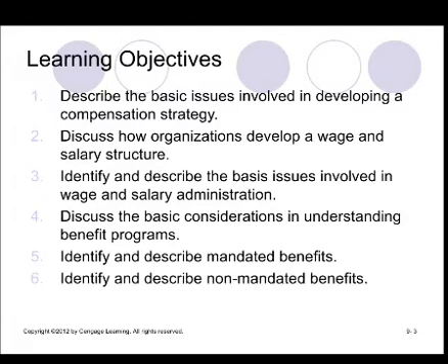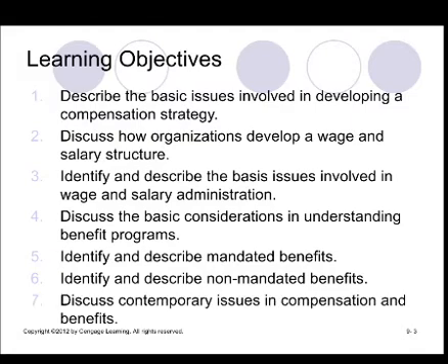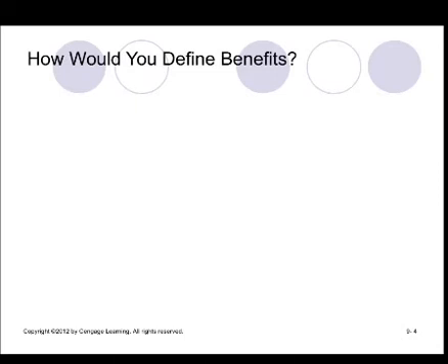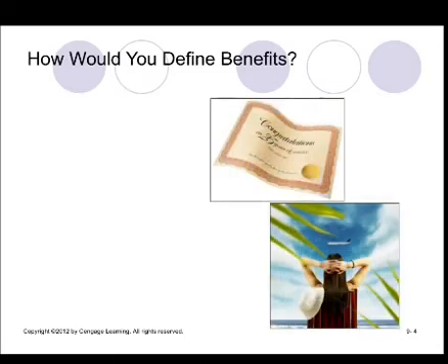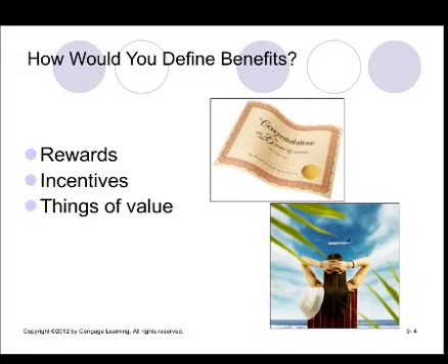Identify and describe non-mandated benefits. And discuss contemporary issues in compensation and benefits. How would you define benefits? These are your rewards. Usually, when you feel something good or when you do something, you benefit from doing something, and that is rewards. It could also be incentives and things of value.